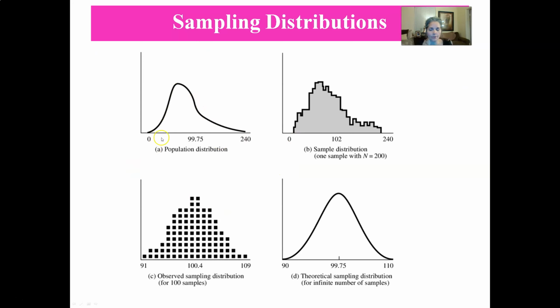So let's look at a couple of distributions. Here's a population distribution, right? We're going to sample the entire population, 200 people. This now becomes the distribution of scores based on only the 200 people. Notice the shape of it, although this isn't a curve, right? The shape of it is very similar to the population. It has a sample of over 30 people, so it's a good approximation of the population. Now what we're going to do is look at the original scores and do every possible sample. This doesn't give us a sample size, it's saying 100, right? And now notice what was a skewed distribution becomes more of a normal distribution.